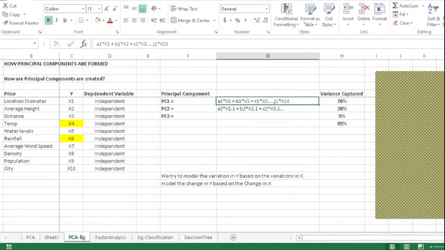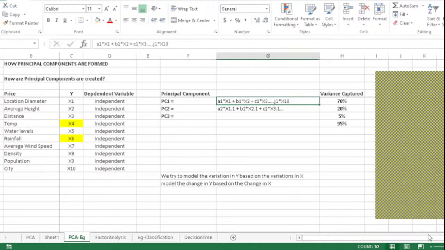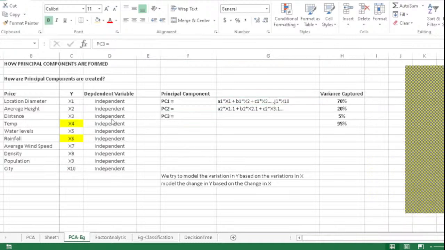Each principal component is going to be a combination of all these 10 variables with some weights. Are you getting this? So after using 10 variables, I was able to capture 97% of the variance, and I will create some principal components.